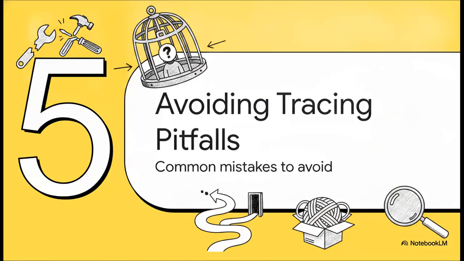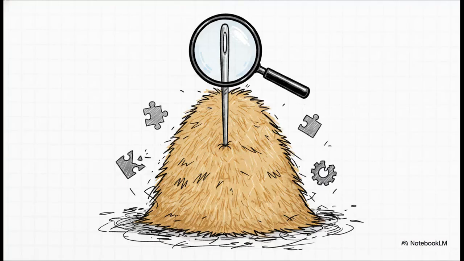All right, Section 5, avoiding common tracing pitfalls and mistakes. Of course, these tools only work if you actually use them correctly. First off, do not fall into the trap of only relying on auto-instrumentation. Auto-instrumentation is fantastic for framework operations, but you really need to manually add spans for your agent's totally unique logic. Second, as we just talked about, failing to trace your RAG context is fatal. And finally, if you forget to tag your session IDs using context managers like arthur.attributes, when a customer complains about a glitch from last Tuesday, trying to find that one specific failed trace is literally going to be like finding a needle in a haystack.